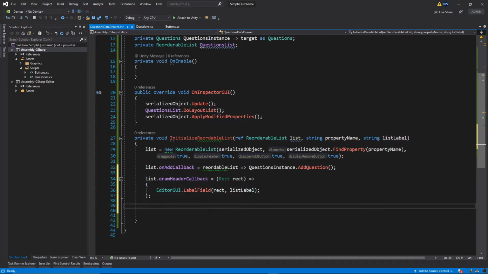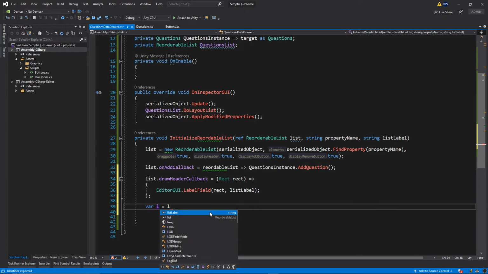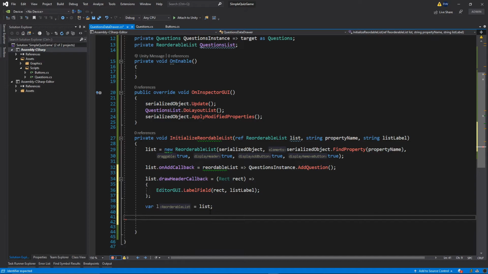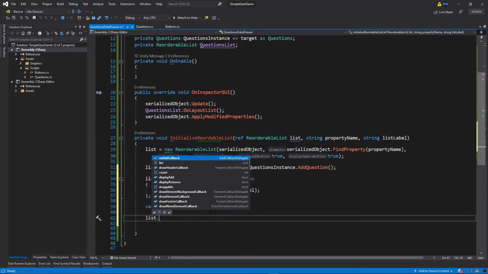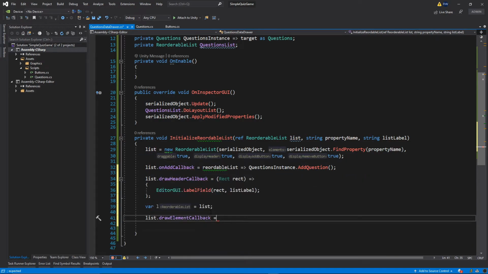Okay, and then right below I will put var l will be equal to list, and then list.drawElementCallback will be equal to, let's open the braces, rect, int index, and then bool isActive, and then bool isFocused.